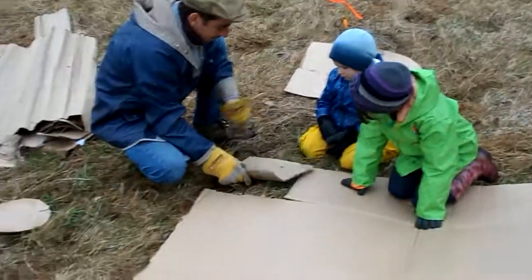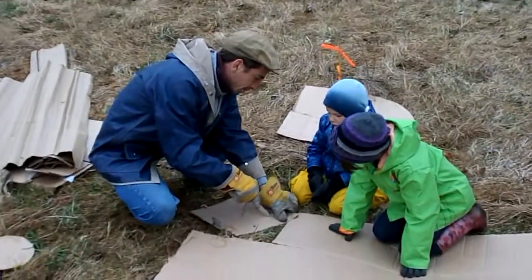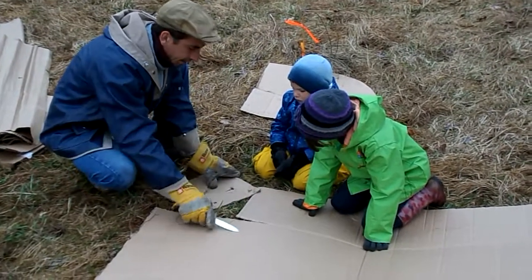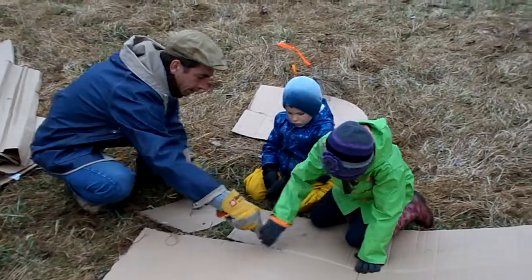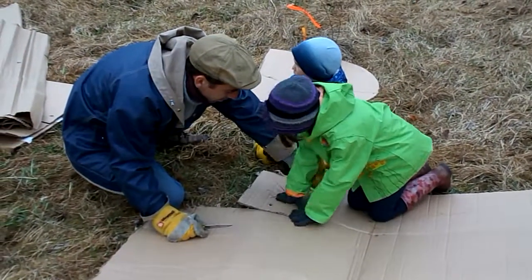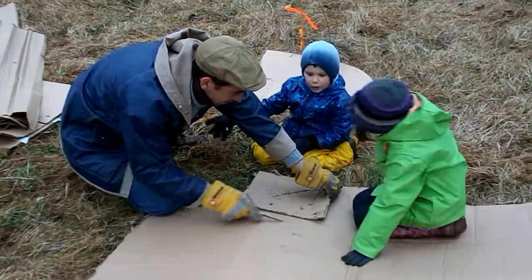I can feel it. What we should do is maybe see if we can get another knife — then we can have a couple people doing it. Here, Lily, you want to cut one like this, about this size? I'm talking about long ones. Just hold on, hold on. I want to cut the round thing.